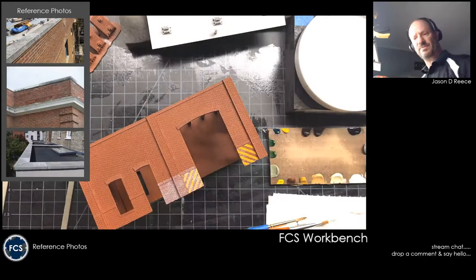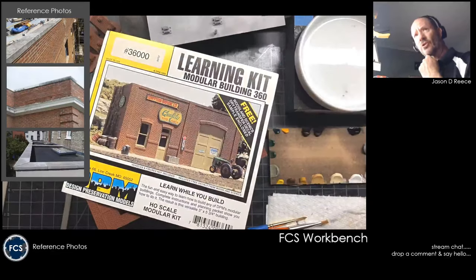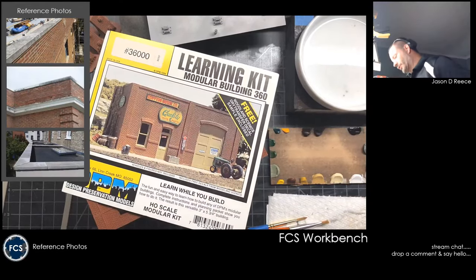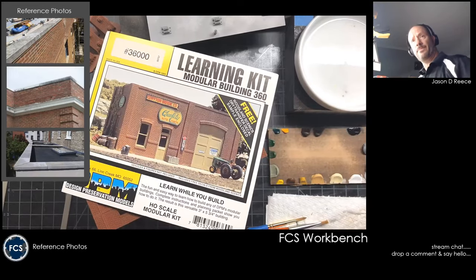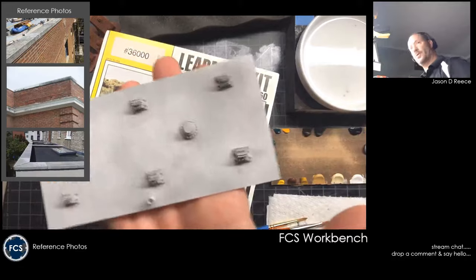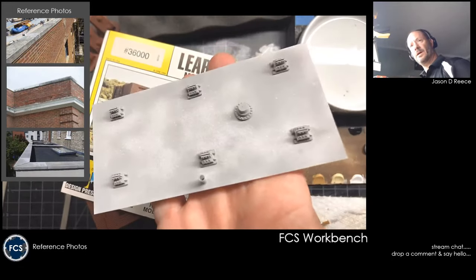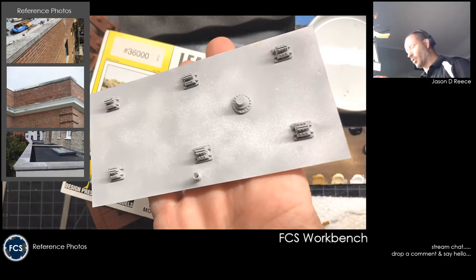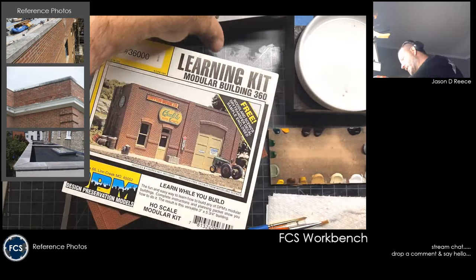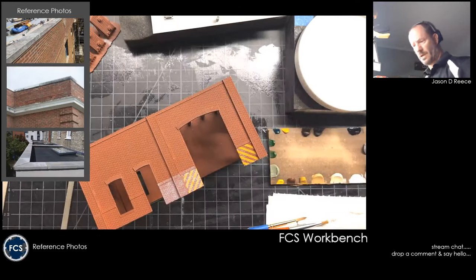So we'll go through most of the same stuff that I went through on that last one. But we're back with the Learning Kit HO Scale DPM Modular Build, doing some customization work where we're working with 3D prints for the window infill slots. Got some custom 3D print work up on the roof with some pipe support bases. And we'll work on those tonight a little bit, but primarily I'm going to jump in and work through some of the OPR on the parapet.